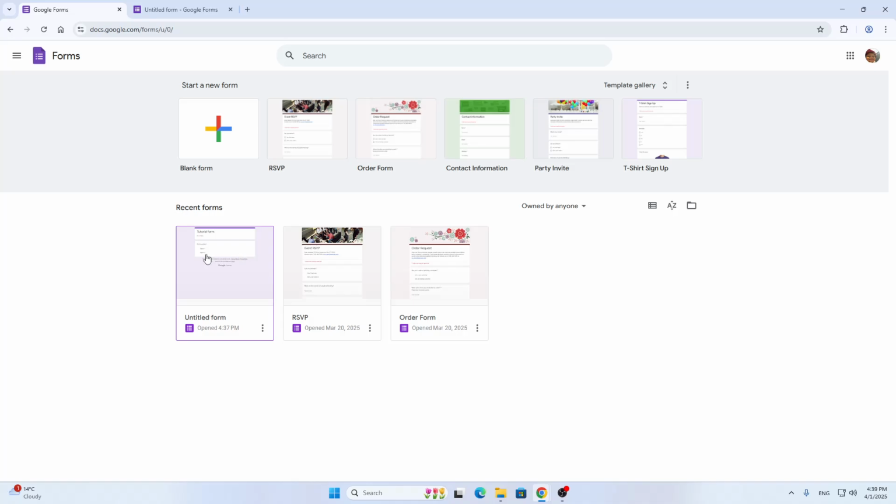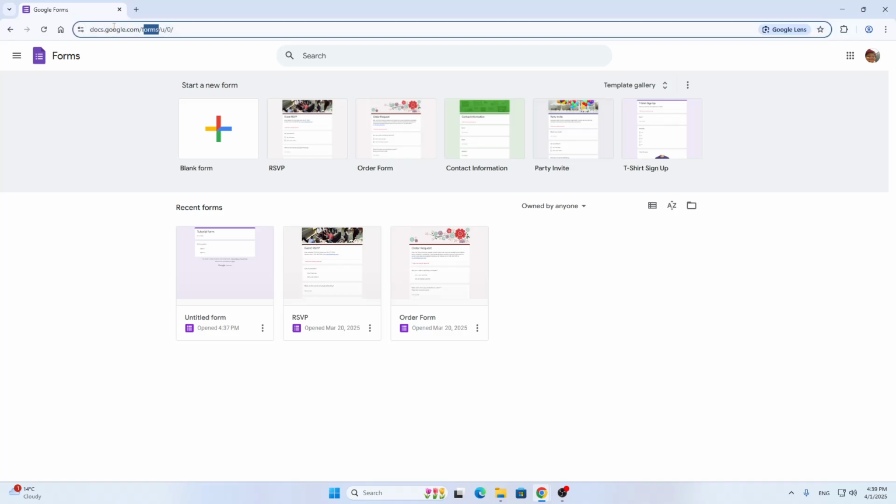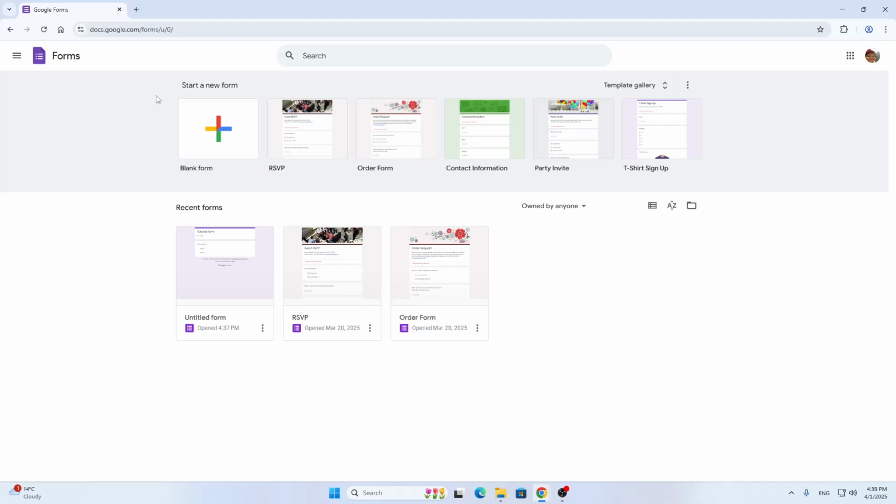So first things first, we're going to go ahead and be opening up the official Google Forms website right here at docs.google.com/forms. This is the main URL that you want to open up. Once you have opened it up, you'll be greeted by the main page right here. This is going to be the main page where in the upper right corner we can get started signing up for an account if you do not already have one, and if you already have an account, just go log into your Google account normally.